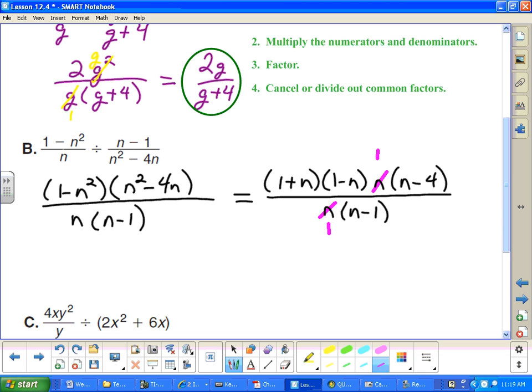Anything else I can factor right now? Dylan? I know. Is there anything else? Okay, it doesn't look like it. All right. Can I make it so that I can factor or simplify? Yeah. Okay. All right, because we have 1 minus n and n minus 1, right? Those two are the opposite of each other, aren't they? So if in the numerator I make the whole thing negative, I can change 1 minus n to n minus 1, can't I?